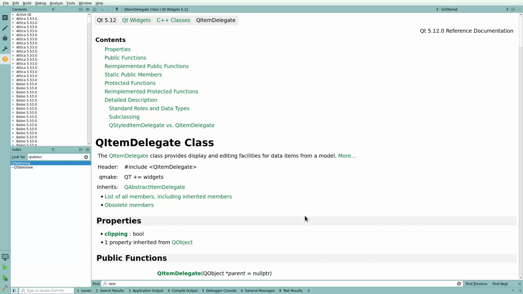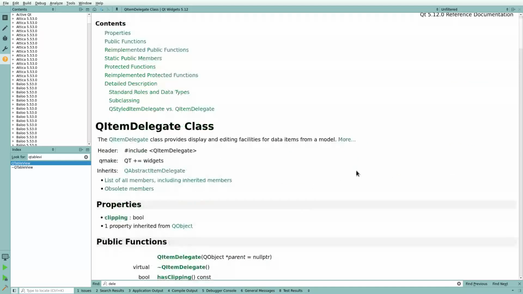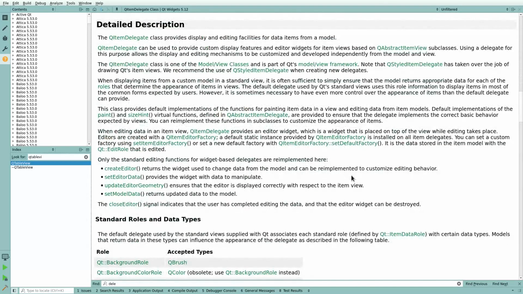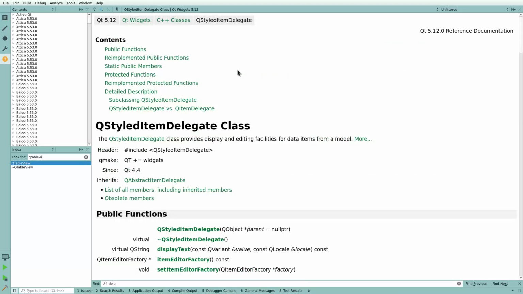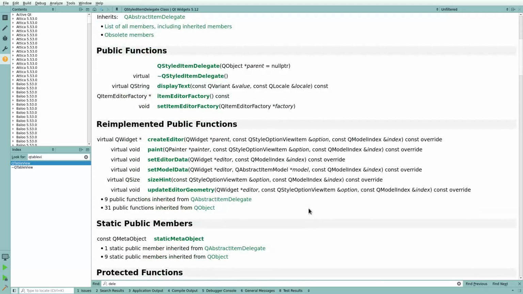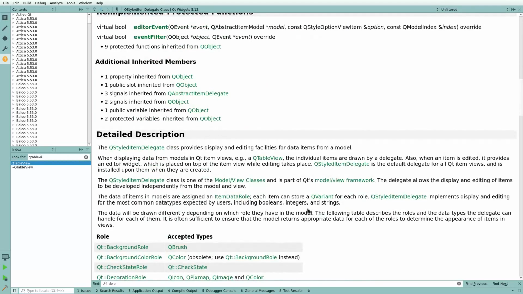So I think what I want to do instead is just have an entire column in the table use a different delegate than usual. And if you start reading about the item delegates, it explains that item delegates provide display and editing facilities for data items. And the QStyledItemDelegate is the one that is nowadays used, so you should use that one when you subclass to create a new type of delegate. The reason for that is that the QStyledItemDelegate can use the QStyle to provide platform-specific rendering, so it'll actually look native.